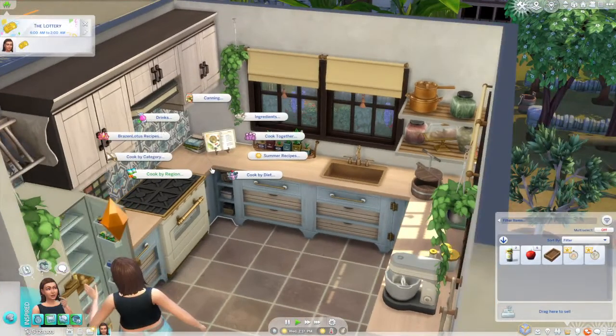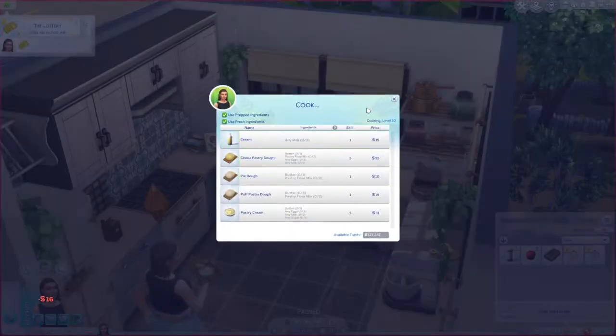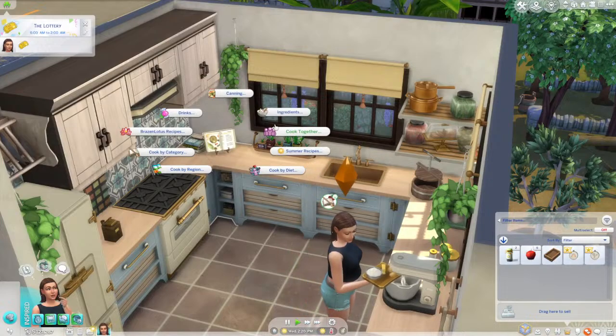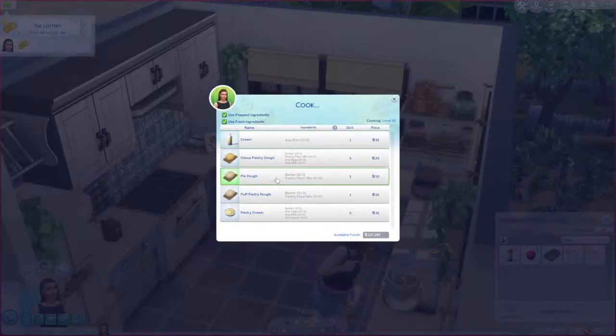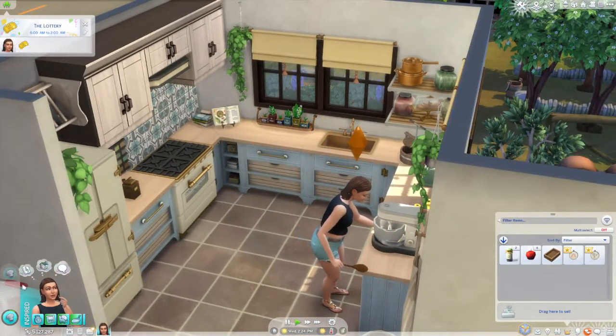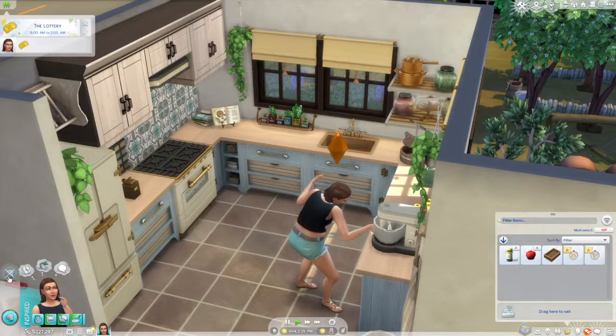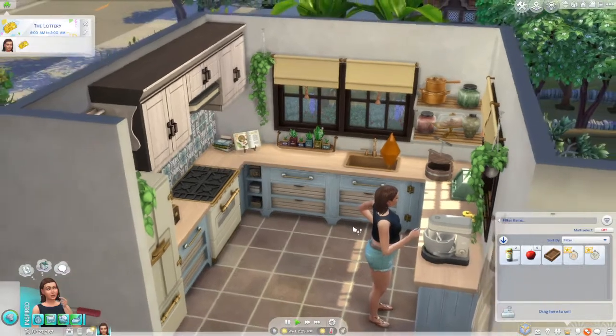So let me actually have her make this while I'm talking. I'm gonna have her make some dough. That should not all say cook, by the way. I need to check the strings on that. But I have the picture, so I know what I want to make here. What did she make? Oh, she's already making it. Did I click it? I must have clicked it already. So anyway, she's gonna make that by hand.